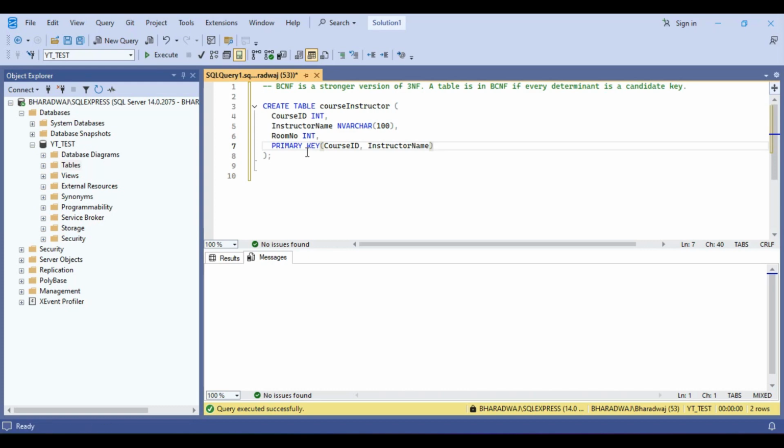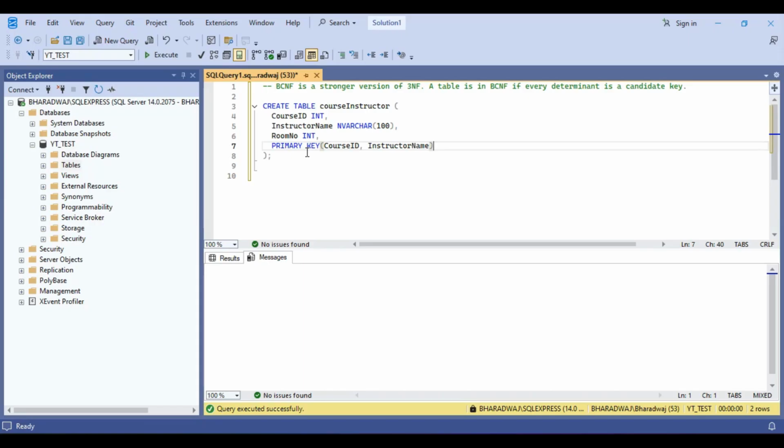So this violates BCNF, the Boyce-Codd normal form. There is a Boyce-Codd normal form violation here, because one instructor can teach only in one room, this is fine, but the same course can be taught by multiple instructors.